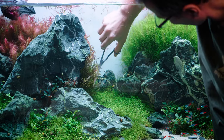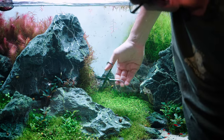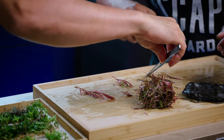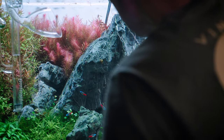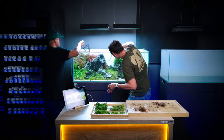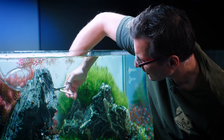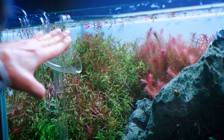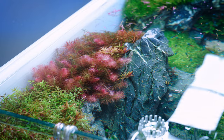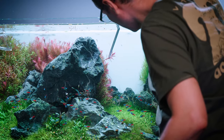So you need to be very careful with what you do around the focus point of the aquarium in the back. So you have a continuation between the line that's receding from the left, the back left of the aquarium, all the way to the midpoint, the center point. And you have no stems visible on the right side of the main stone.